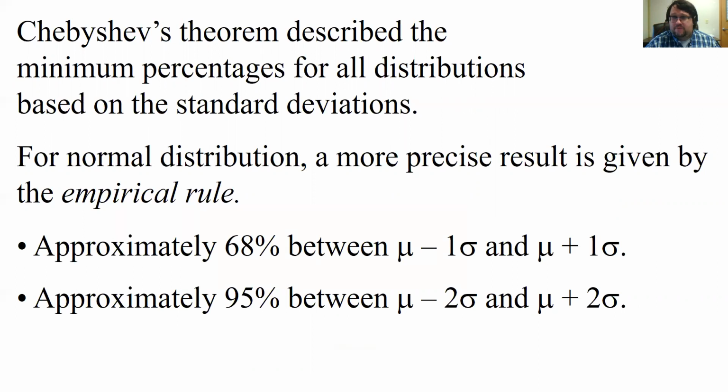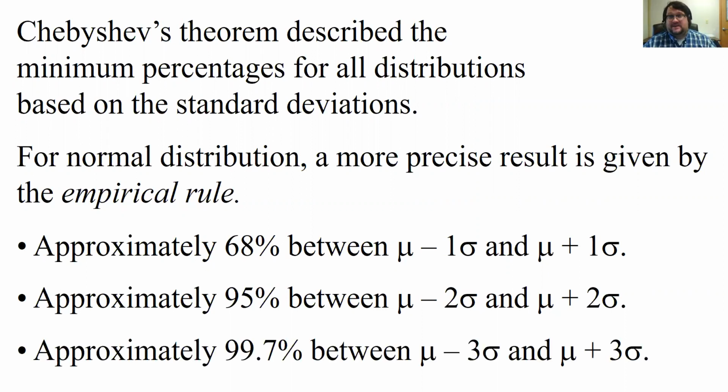Approximately 95% fall between 2 standard deviations. Now for Chebyshev's, that was 75%. Here we're saying there's 95% within 2 standard deviations. So, you know, most of the data that you're going to have is going to be between those 2 standard deviations. Within 3 standard deviations, now remember, there's only this 95%, that's only 5% left. You get up to 99.7% of the data would fall within 3 standard deviations if it was a normal distribution. And then that leaves you 0.3%, 0.3% on either side of that.